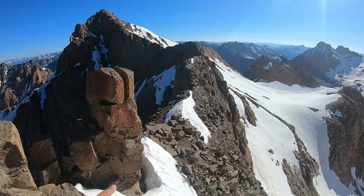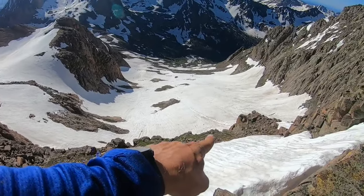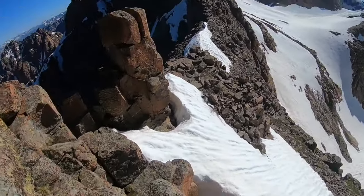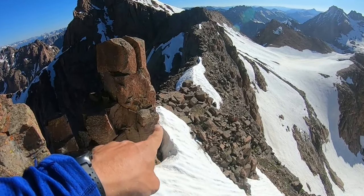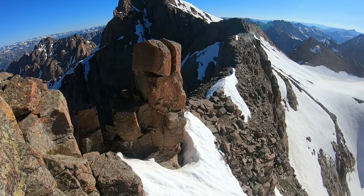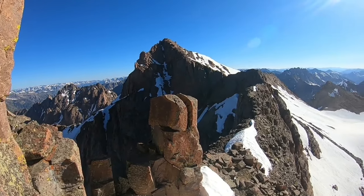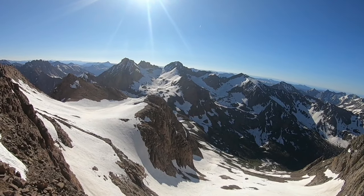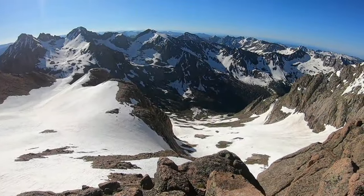Here's where I came up. I came kind of across this way and then up. I think I'm on the actual trail right now. And it looks like if you stay high, you can just pass through here and not step on that dangerous snow. I haven't seen anybody else, even though there were 20 people on the trail with me. Maybe they're all starting late. Maybe I'll see them on my way down.